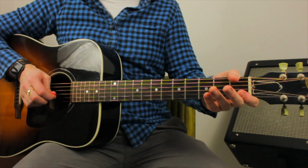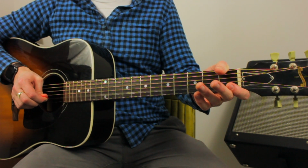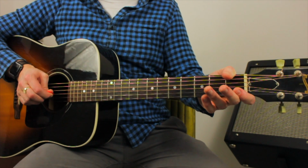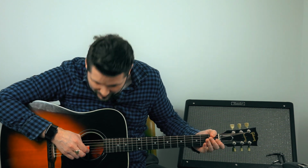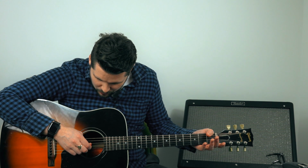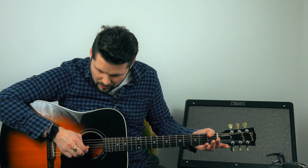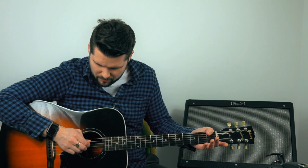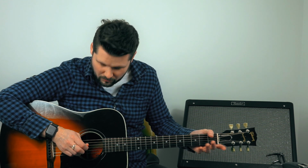And if you make a mistake like I did there, start again. It really doesn't matter. If you need to look at the strings, you need to get your head over and just check where you're playing, do that. It's not a problem at this stage. You want to just make sure that you're learning where those strings are and keeping it nice and consistent all the way through. And if you can play it like that after picking up the guitar for less than 5 minutes, then you're doing a good job.